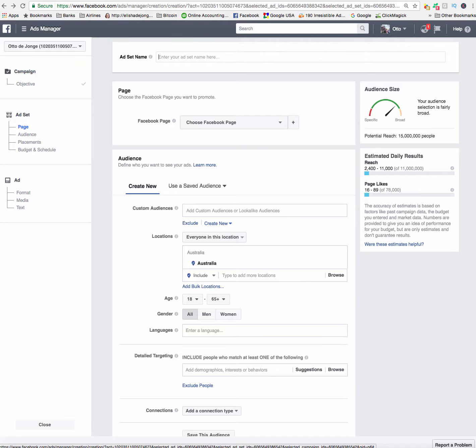So in this ad set, I'm going to target the USA and Australia, and I will just target those two countries. I also target from the age of 35 to 60. That is what I call my ad set name, and this one is actually going to be for mobiles.